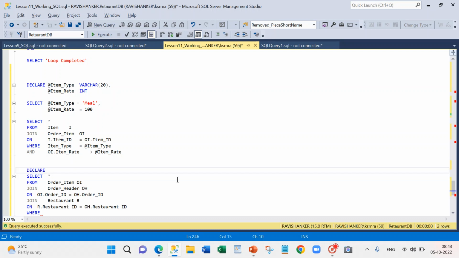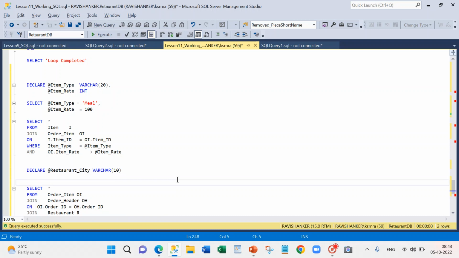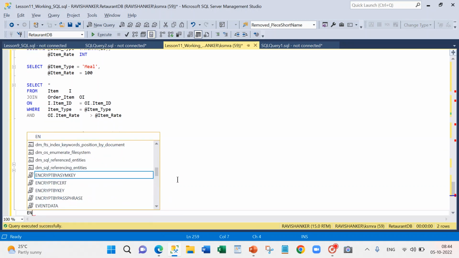Declare restaurant city, char of 10. Select the value, city equal to Chennai. So now I'm going to say if it equals Chennai, then I'm going to execute this select statement.